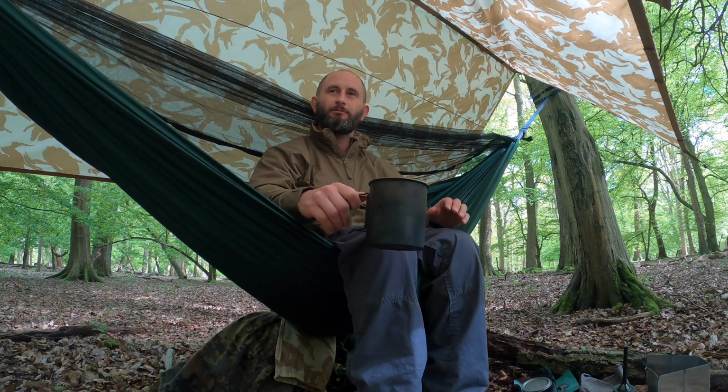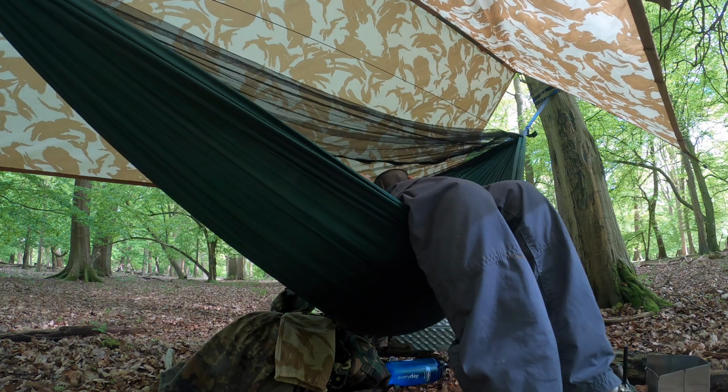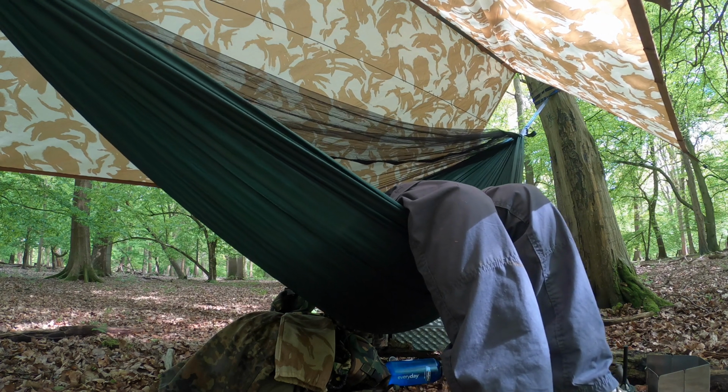You can sit up. If your back gets bad, you can just sit back, take the weight off. That's the ticket. Obviously the basher would need pinning out in the middle. I just didn't bother because I'm just sitting here for a brew and a little play around, not a proper camp. I've got extra guy ropes to put on the middle.